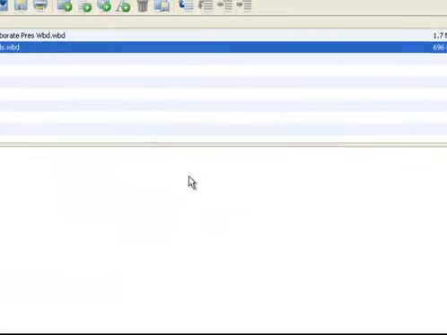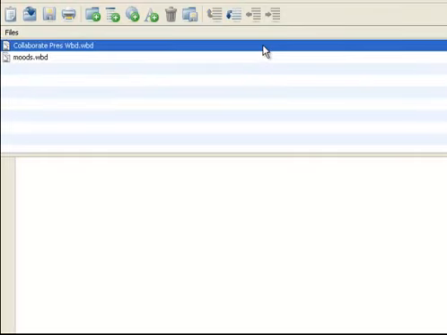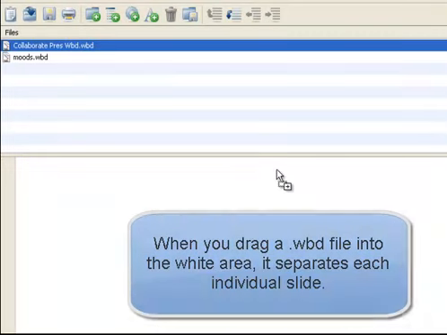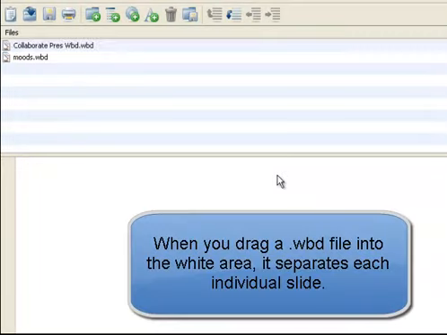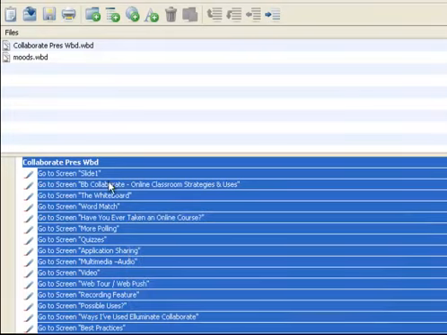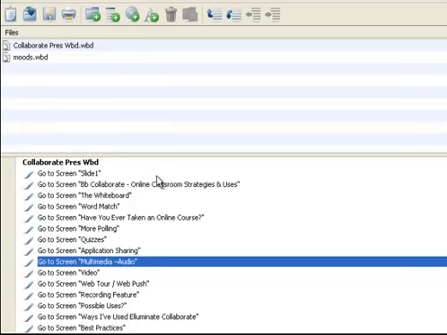I have some other whiteboard slides that I've used. This is the main PowerPoint I want to use for this project, so if I just click here and drag down into the blank white area below, it's going to take all of those separate whiteboard files, and using the titles of each of the slides, it's going to build them in here, so I can start to build my plan. I'm going to pause the video and add in several more files, including some multimedia, and then I'll show you how we organize these.